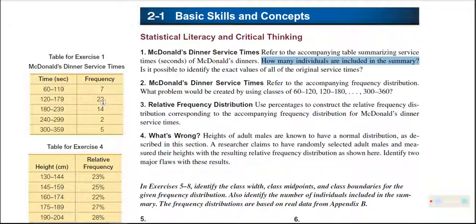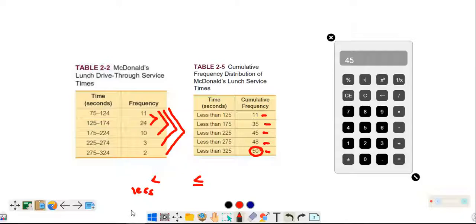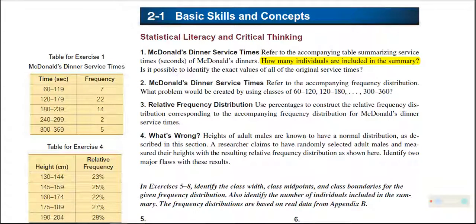Use percentages to construct the relative frequency distribution corresponding to the accompanying frequency distribution for McDonald's dinner service times. Gawin natin to. Si number three. Pe-paste ko lang to dun sa kabila. Siyempre, ipopause ko muna siya para hindi kayo mainip. Okay, balik na tayo. So, ang kailangan daw natin dito ay yung relative.